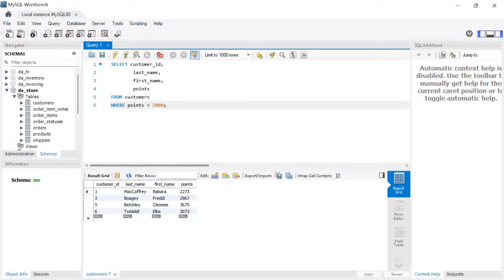So this is where the where statement works. If you want to filter to get a specific range, this is where you work. Similarly, I can say where points is greater than or equal to. Once I say greater than or equal to and I run, it means that they are either greater than or equal to.